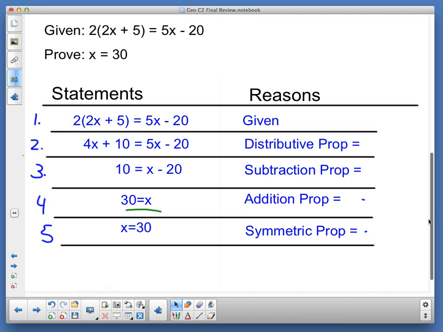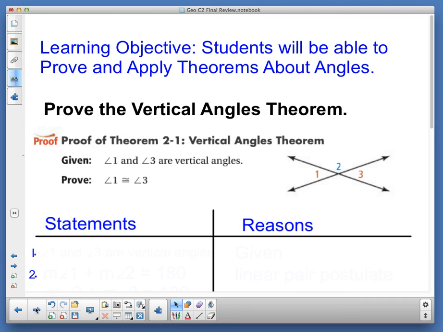In this case, in the case of the vertical angles, we cannot use the vertical angle property. We can talk about them being vertical angles, but we can't talk about the property that vertical angles are congruent. We're proving that, okay? So in order to do that in this next one, I'm going to write down the given that 1 and 3 are vertical angles. Okay, that's given. I don't know anything more than 1 and 3 are vertical angles.